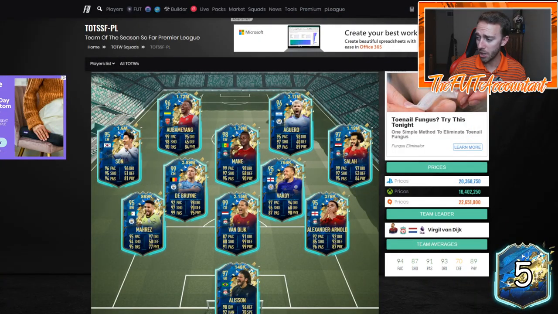Over here on FUTBIN, we're looking at the squad. A lot of these cards' prices have fallen insane amounts from the weekend. There have been tons of coins taken out of this game with SBCs, upgrade SBCs, that people have been doing trying to pack these cards, and it seems like nobody wants to buy cards right now in FUT. That is all going to change on Thursday with Weekend League Rewards.